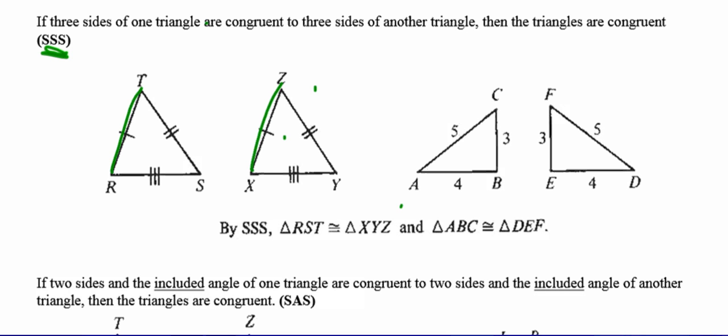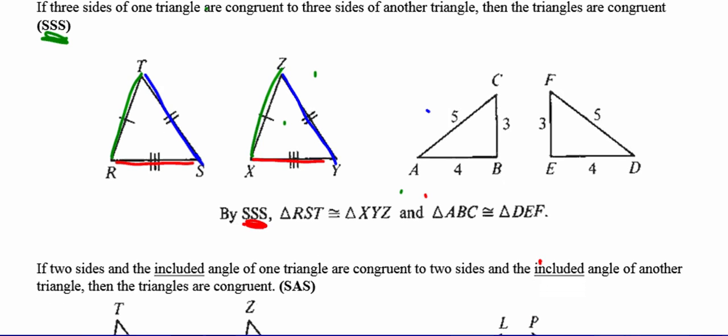If we have a first pair of sides in one triangle congruent to a first pair of sides in a second triangle, and we know the second pairs of sides in each triangle are both also congruent, and we know that the third pairs of sides are also congruent, we can conclude that those two triangles are congruent by side, side, side. In other words, they have 3 pairs of congruent corresponding sides. So we don't have to demonstrate or show anything about the angles. So that's the first condition that we're going to be looking for.